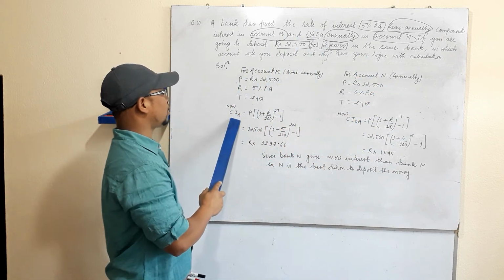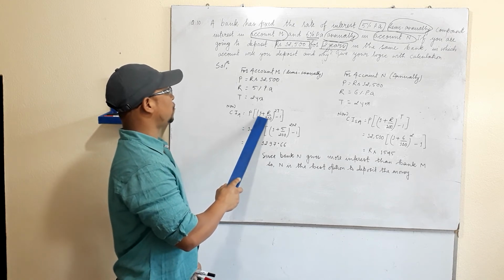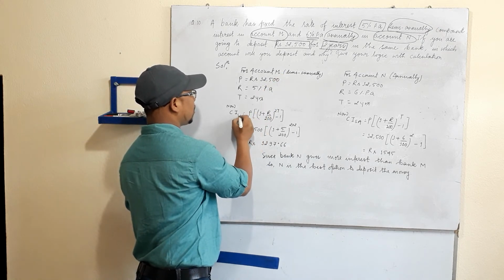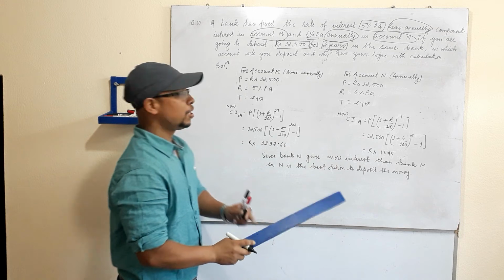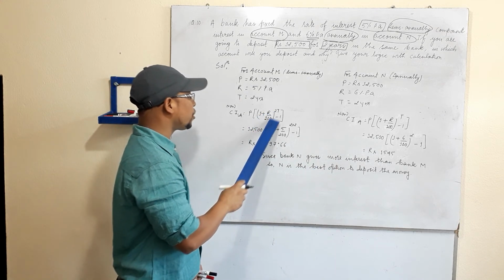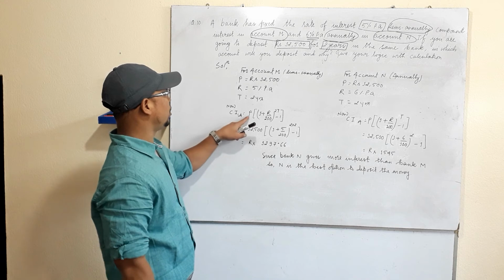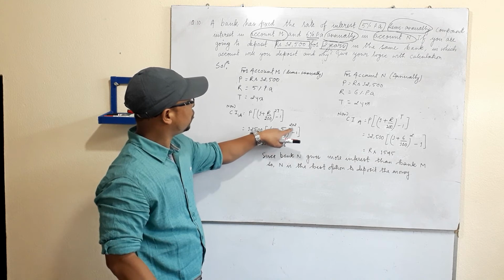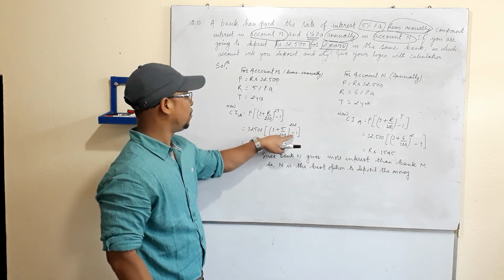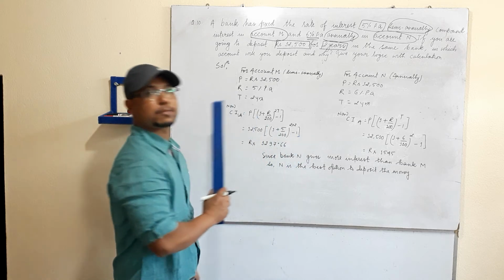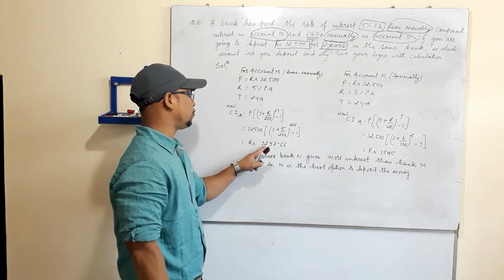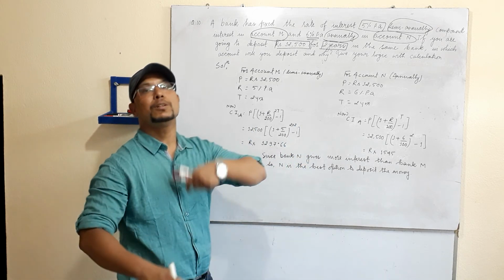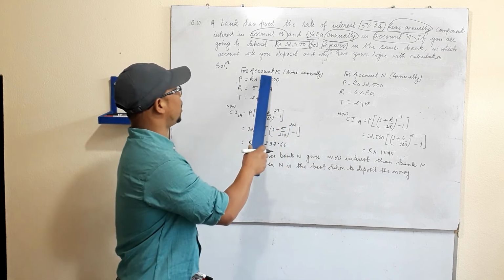Now let's find the compound interest. So P(1 + R/2)... sorry, this is compound interest semi-annually. In the first case, the compound interest semi-annually. So the formula is P(1 + R/200) power 2T, minus 1. Let's substitute the values. P is 12,500, (1 + 5/200) whole power 2 into 2, minus 1. So if you calculate this whole value, you will get 1,297.66 rupees. This is the interest you will get if you put your money in account M, because it is semi-annually.